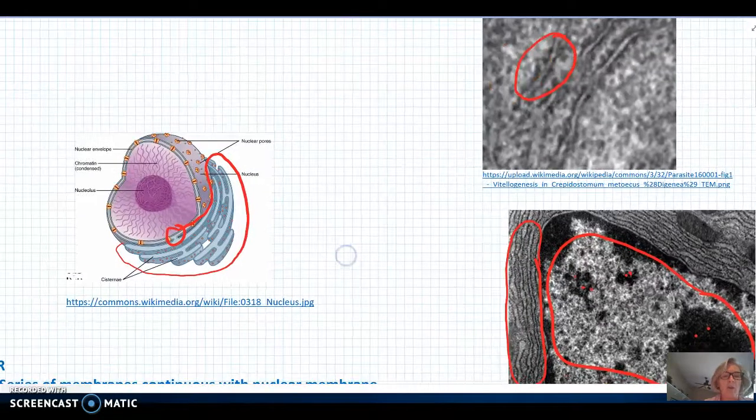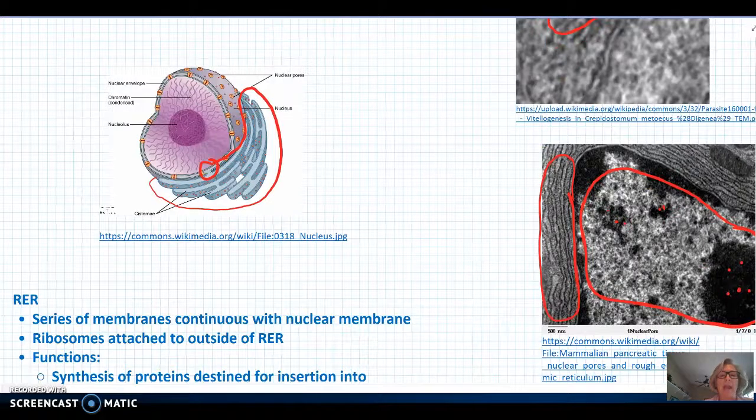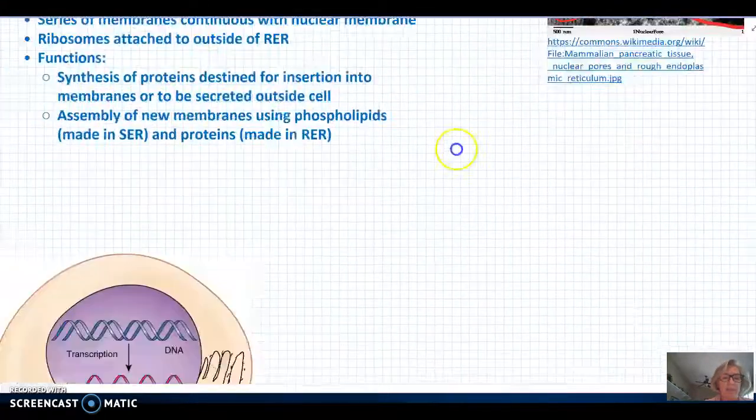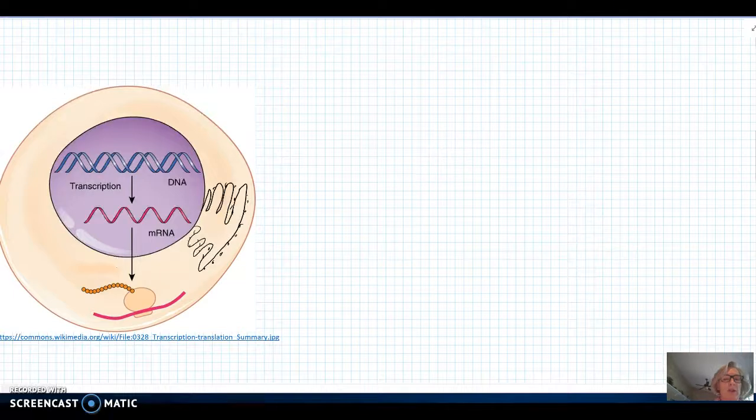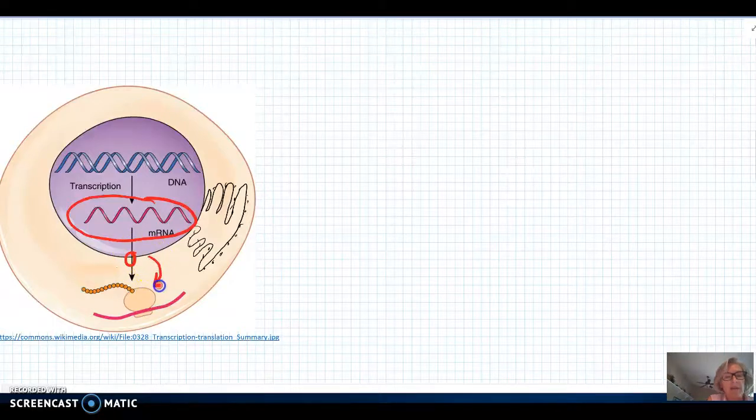So how does the RER work to make proteins that are going to be exported from the cell? Well, you remember from the nucleus video that the nucleus contains the DNA, and the DNA never leaves the nucleus. So in order to get the instructions for how to make a protein out to the cytoplasm, a copy is made in the form of messenger RNA, and the messenger RNA leaves the nucleus through a nuclear pore, and it goes out to the cytoplasm where a ribosome can read the instructions in the mRNA and start assembling amino acids into protein.